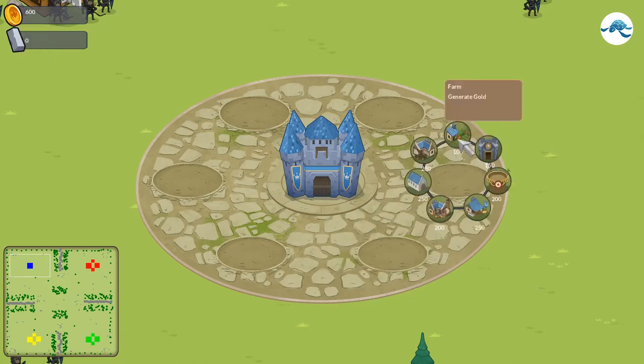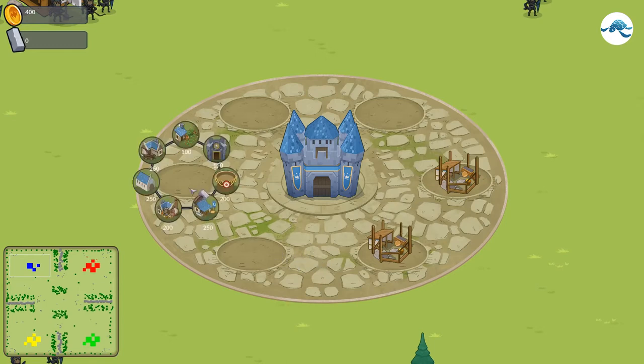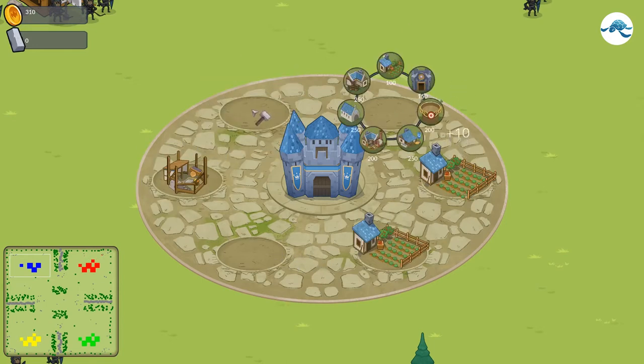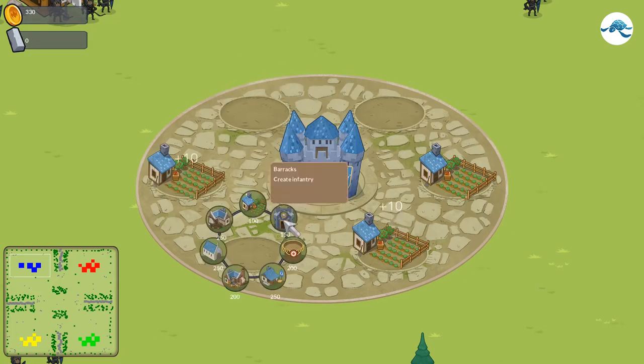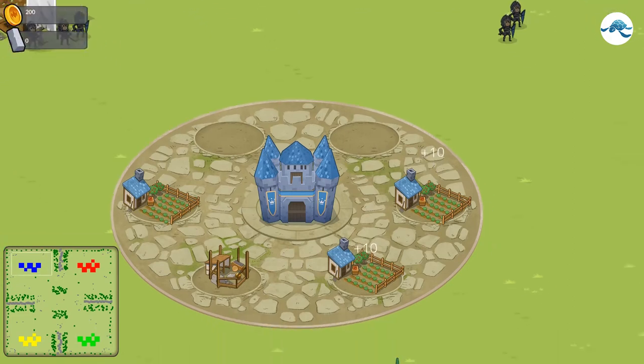Okay, so you can create farms to generate gold. You have these emplacements to create buildings. So let's do a barracks to create some infantry units.